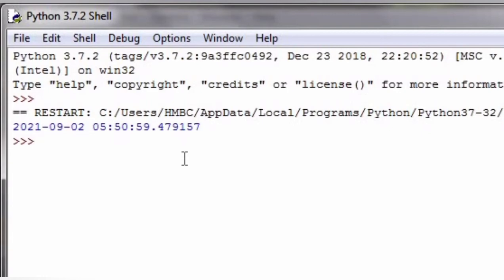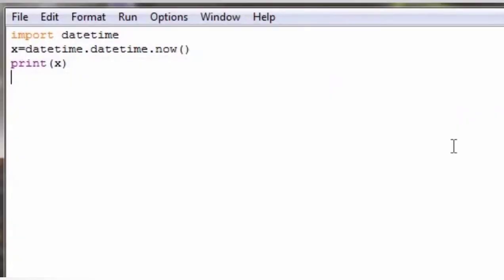Now in the second example, all we have to do is change the second line using the strftime method which I told you earlier, which takes one parameter, format, to specify the format of the returned string. Here in the format I'll be using year, month and date. Now let's run our program.